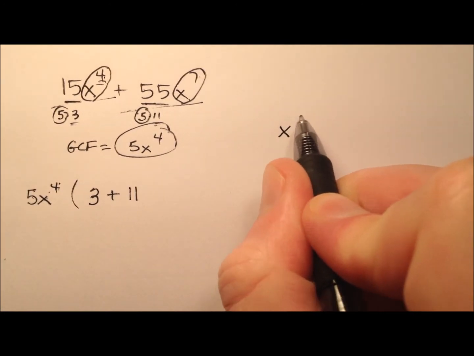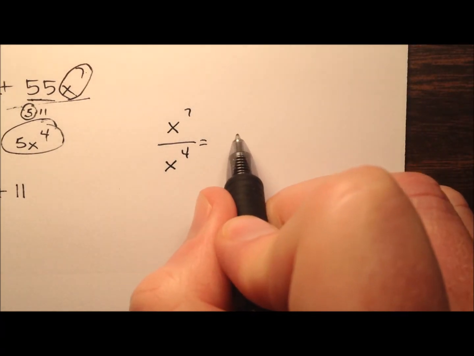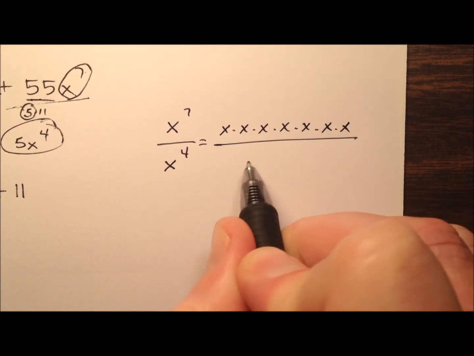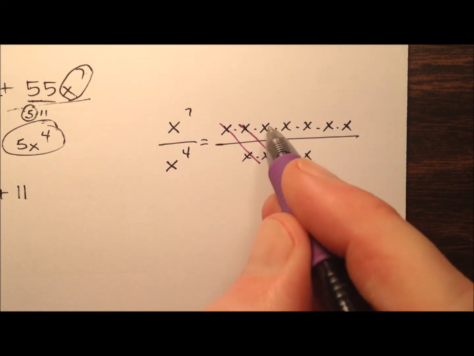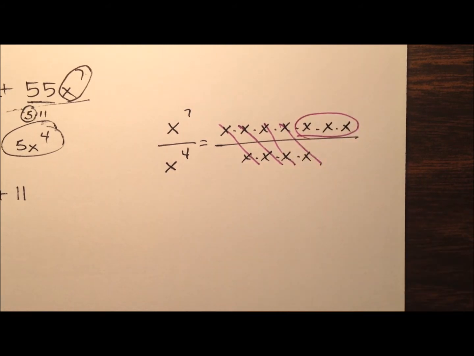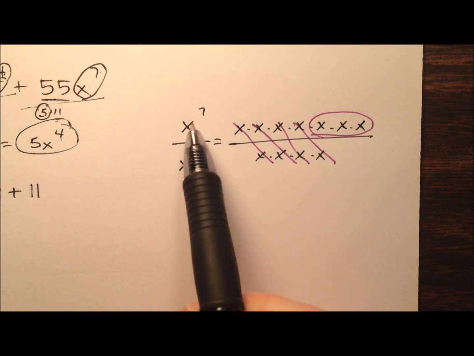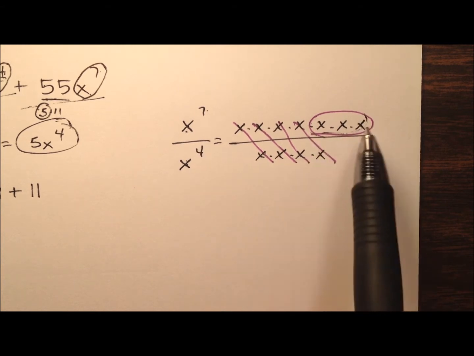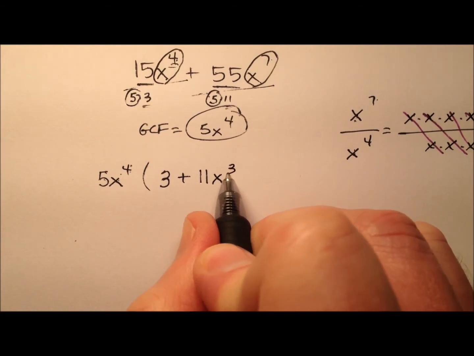Okay, well maybe let's look at this over on the side. So x to the seventh divided by x to the fourth. Let's go ahead and write this in expanded form just so we can see visually what's going on. Okay, so you see the top has 7 x's and the bottom has 4 x's. So these will all cancel, and we're left with x cubed on top. And again, the quotient property for exponents just says if I'm dividing like bases, I can subtract their exponents. So 7 minus 4 is 3, and that's why that works that way. So here I'm going to say x cubed.